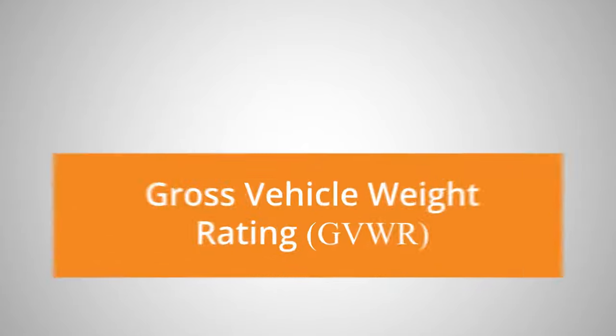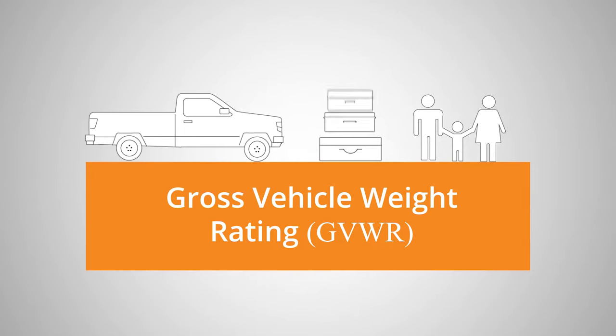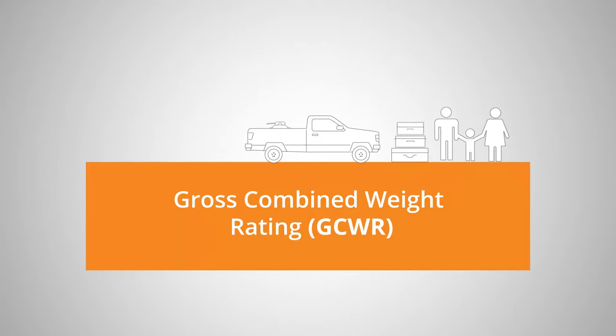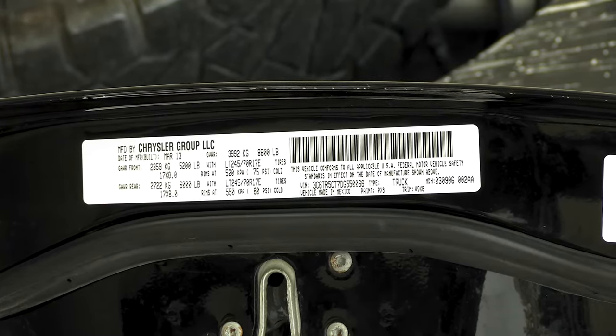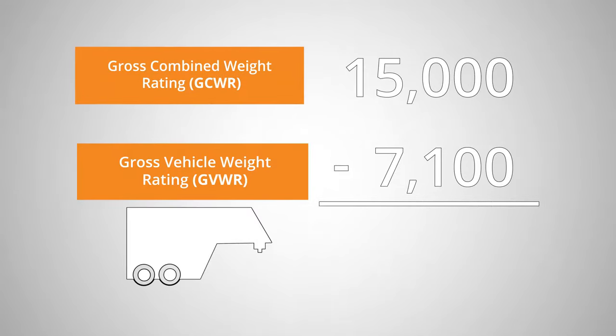When we're talking about weight ratings, you want to consider the gross vehicle weight rating, which is the weight of the vehicle itself plus the payload. The payload of your vehicle is going to be the passengers, the driver, all of the contents inside the vehicle, plus the pin weight. Since we're talking about a fifth wheel camper, the gross combined weight rating is going to be the vehicle, the contents inside, and the weight of the trailer. Both the gross vehicle weight rating and gross combined weight rating can usually be found on the inside of your driver's door. In the case of our 1500, the gross vehicle weight rating is 7,100 pounds and the gross combined weight rating is 15,000 pounds, so essentially our trailer can weigh no more than 7,900 pounds to reach that 15,000-pound total.